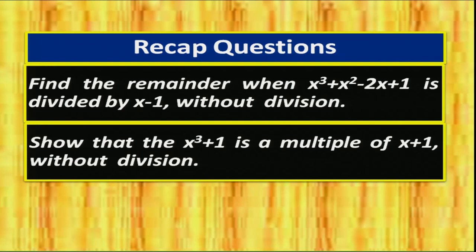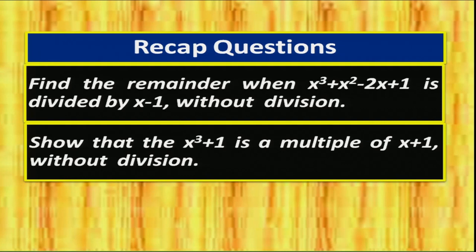Show that x cube plus 1 is a multiple of x plus 1 without division. How to show that a polynomial is a multiple of another polynomial? That means if we divide x cube plus 1 by x plus 1, if the remainder will be 0, then we can say that x cube plus 1 is a multiple of x plus 1.